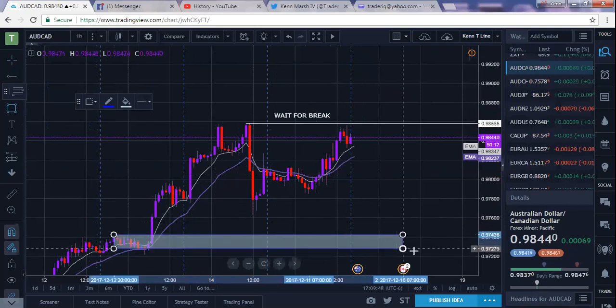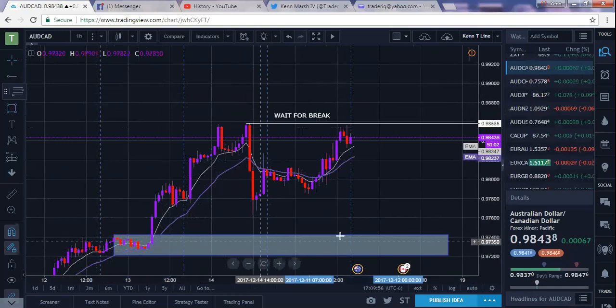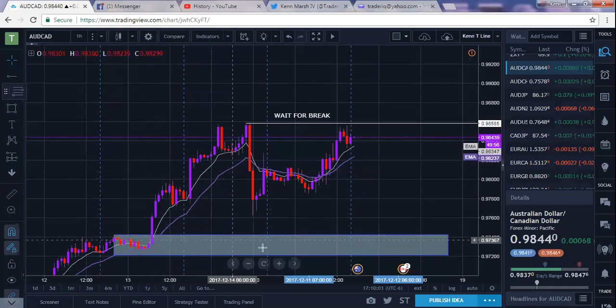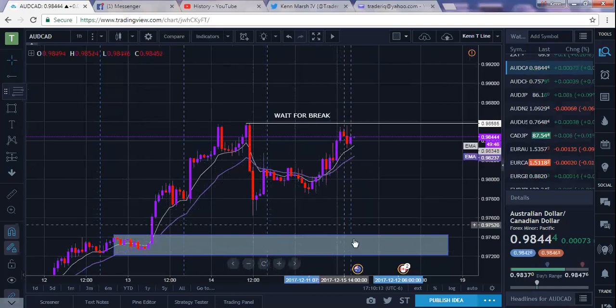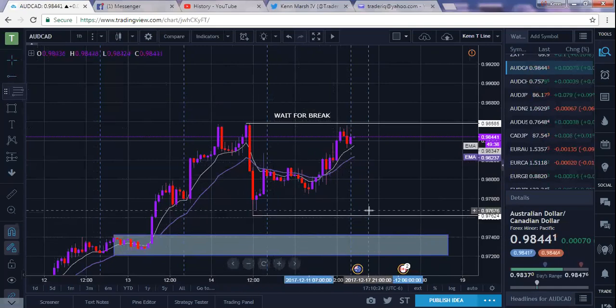we have this consolidation area right there. What I'm expecting, which would be a demand area if you're a supply and demand trader. Now, I don't actually specifically trade supply and demand, but I do look at supply and demand for areas of possible reversals, especially when you get a confluence of supply and demand areas with a structure break. And if it pulls into this area, breaking this structure here, and it bounces pretty strongly, I will be bullish for sure in this trade.